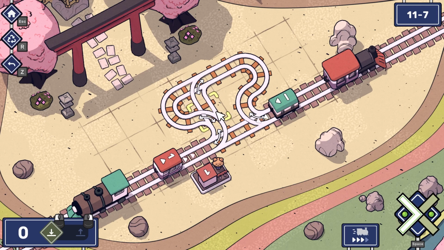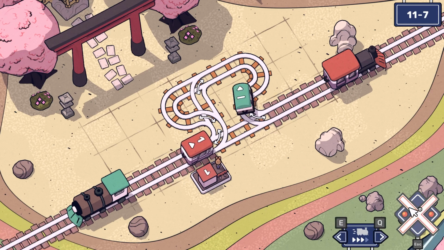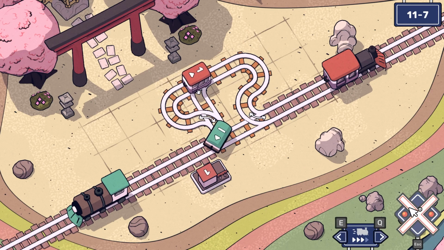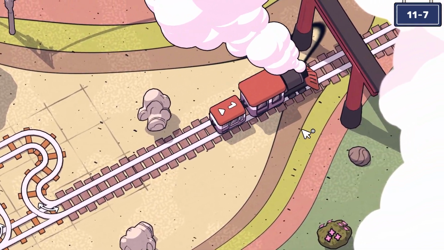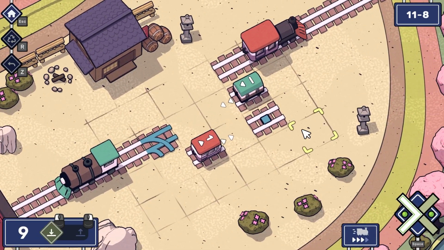I think that's it though. Green comes round, goes this way and round. Red can then go, yeah, turns round, and hopefully they miss each other in this little section here. I think that might be right. Yeah, it is. Sometimes just by putting the track down you somehow get a solution.